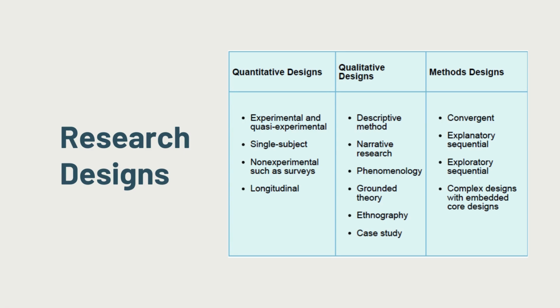Finally, we have mixed methods designs, which combine elements of both qualitative and quantitative research to provide a more comprehensive understanding. This approach is associated with the pragmatic worldview, where the focus is on practical outcomes. In a convergent design, researchers collect both qualitative and quantitative data simultaneously and then merge the datasets to analyze how they align or differ.